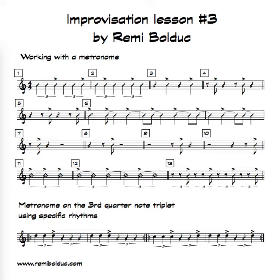As I'm working out with the metronome, I can't emphasize enough how important it is for me to accentuate in my playing the specific accents that I'm working on. The idea is that I want to be able, in my soloing, when I play with the group, to have the flexibility to accentuate different parts of the beat, as well as using different rhythms.